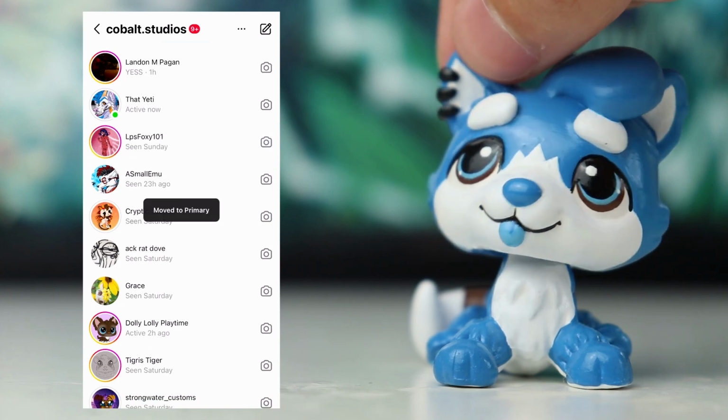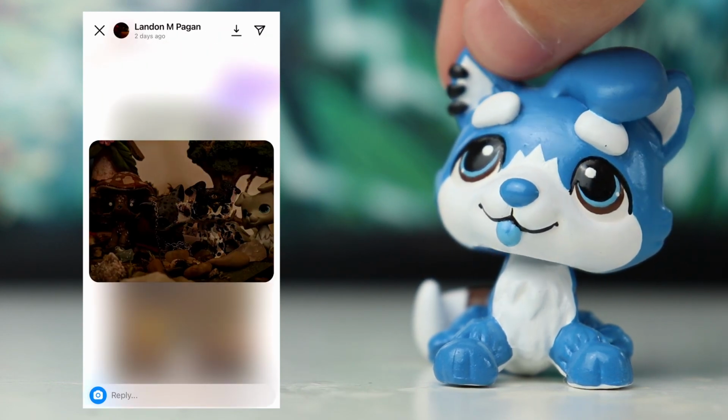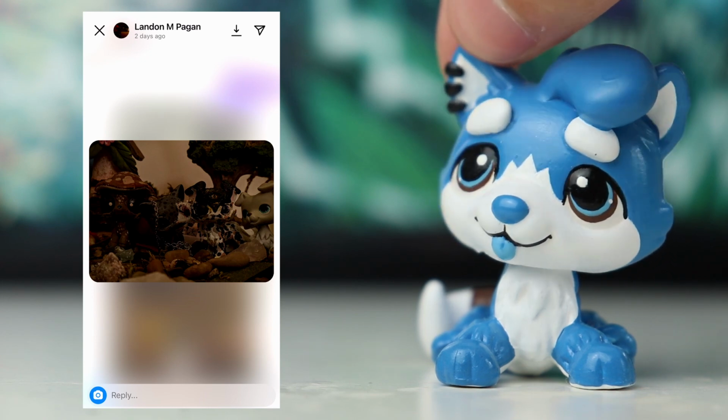Let's take a look at two more. So this is LPS Shadow Dust, who is currently commissioning me. Thank you so much, by the way. They sent me a bunch of photos. I'm gonna start with this photo. It's kind of dark, but I just wanted to look at this photo first because the set that you have in the background looks so cool. That just looks awesome.